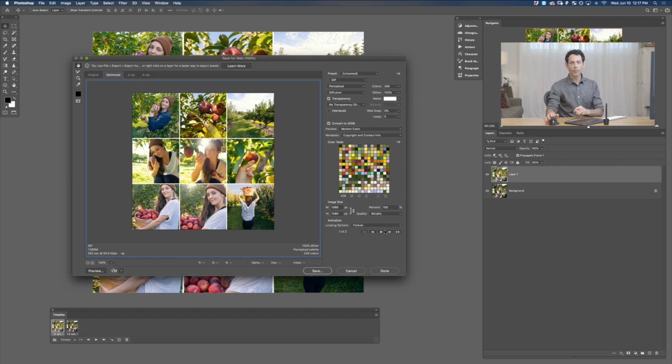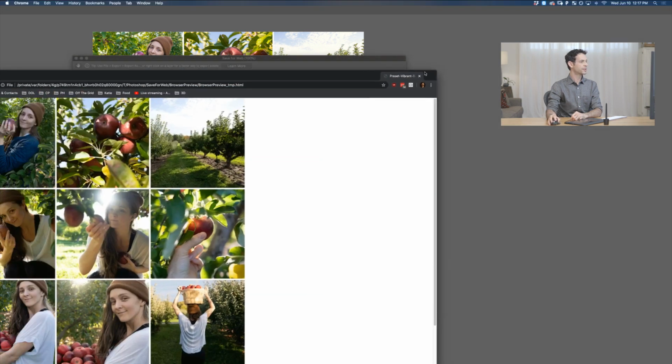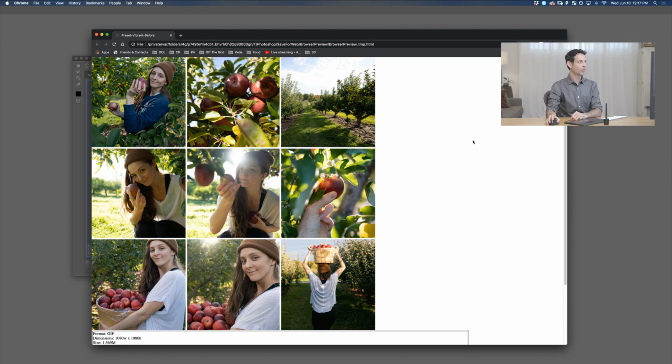And I got one more little great tip for you here in Photoshop. This is something that I personally love, is you can actually click on this preview icon. And when you do that, it actually loads a preview in your web browser of choice. So you can see before you even save your image out, it actually loads a preview, and this is in Google Chrome right now. So everyone can see my Google Chrome browser now is showing me an animated preview of what my image looks like.